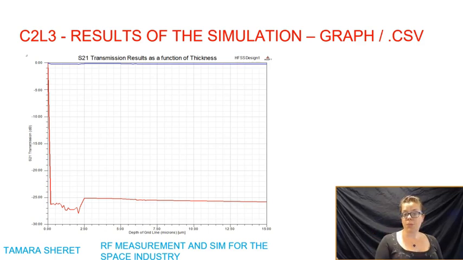One of your options is to plot them natively in HFSS, so this is an actual HFSS graph showing you the performance of the reflector. So it's very similar, if not almost identical, to the one that we saw from our measurement results because it's showing you the same information. We're looking at the two polarizations from the radiation, one of which will get reflected from the grid line, one of which will be transmitted through, depending on the relationship between the orientation of the grid line and the polarization.